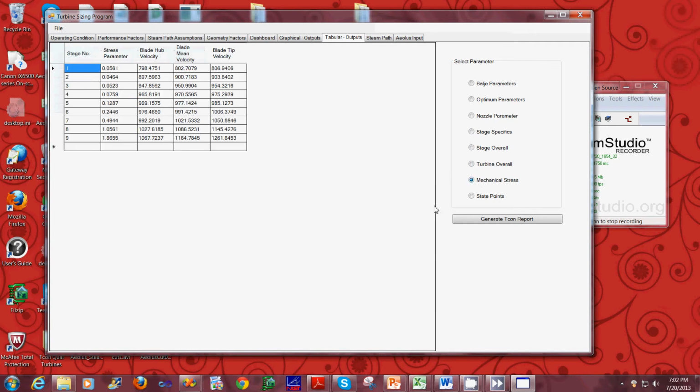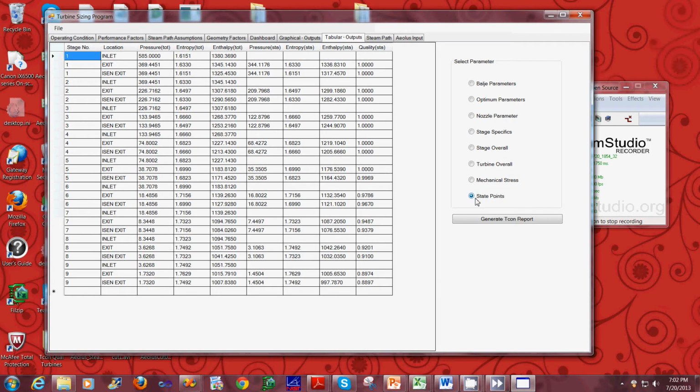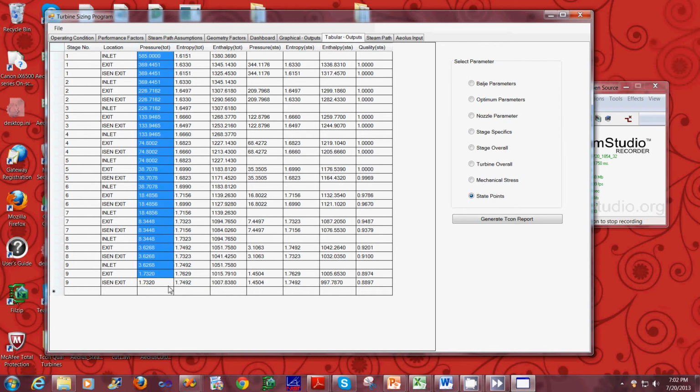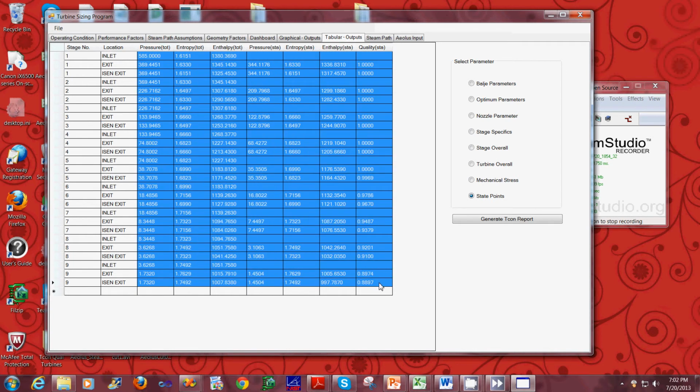Mechanical stress parameters are in here, and this is a tabularized value of the state points of each of the stages. It shows not only the inlet and the exits, but also the isentropic exit state points. It's a sanity check to look here. Each one of these tables as well can be essentially copied into an Excel spreadsheet.